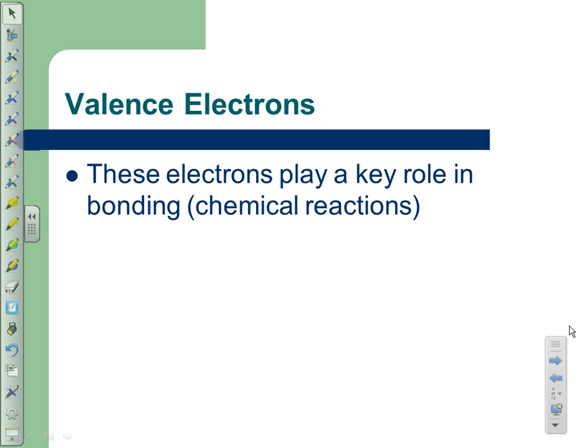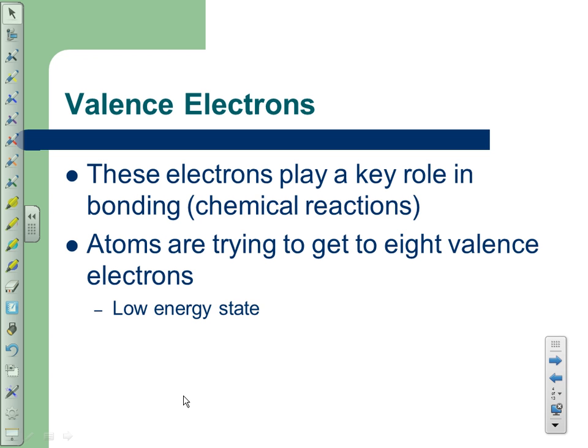But for our discussion today, what that means is that if one element in a family forms a certain kind of compound with another element, pretty much any other element that's in that family will form the same kind of compound because they have the same number of valence electrons.